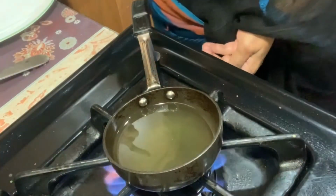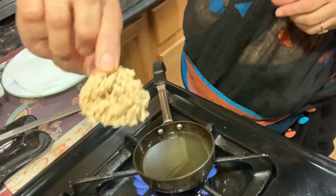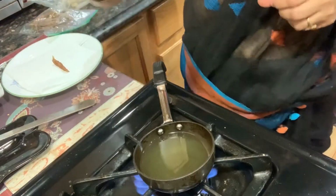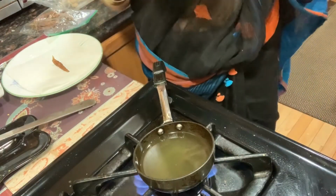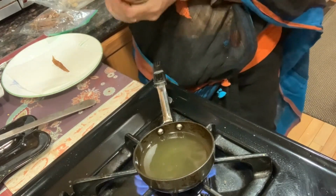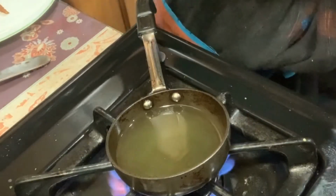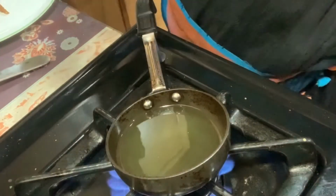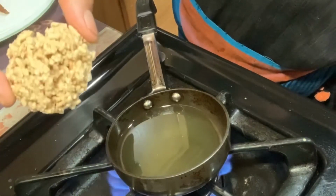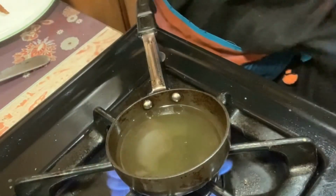So I'm going to show you how I fry these. There is another sandige which is called arul sandige, and this is made of popped sorghum. Popped sorghum is also called arulu in my language. And that popped sorghum again is soaked in water and mixed with chilies and many different spices, and they are dried up. And these, when fried, bloom up and are super tasty with the Thove.